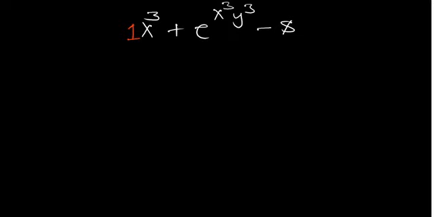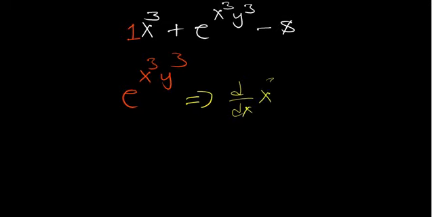Having an exponential function as we are given in this case, it is going to be very simple. I know this is easier, that is easier. I'll focus more on the middle part first of all, which is e to the power x to the power 3, y to the power 3. I emphasize that the derivative of an exponential function with a base e, just multiply the derivative of the power by the original function. So the derivative of the power, which in this case is x to the power 3, y to the power 3, against the function itself, which is e to the power x cubed y cubed. So we need to find the derivative of this.